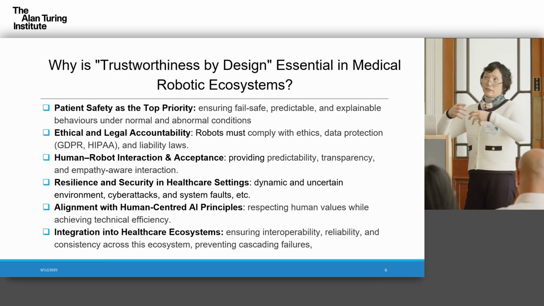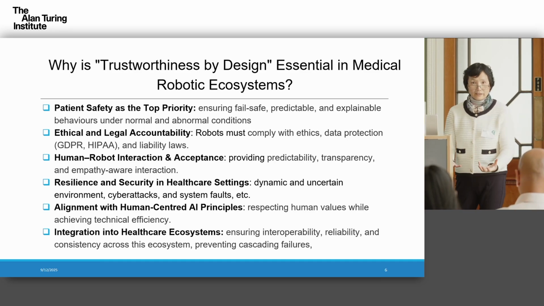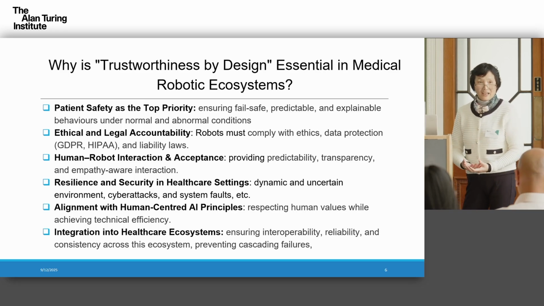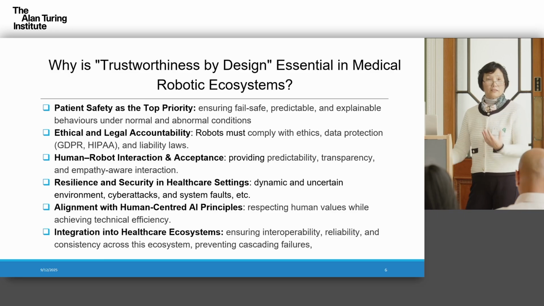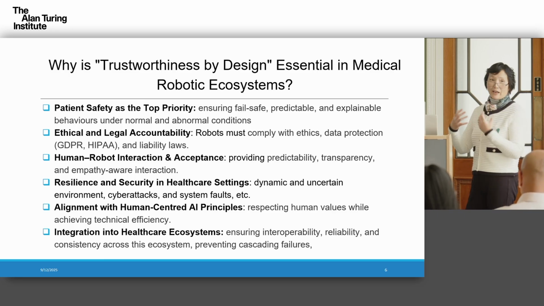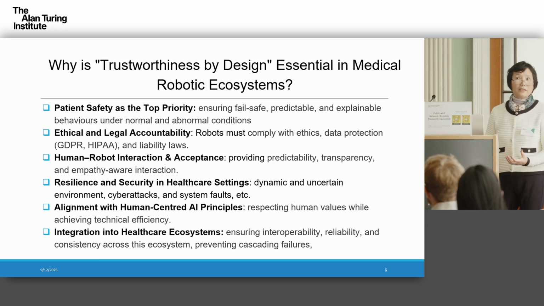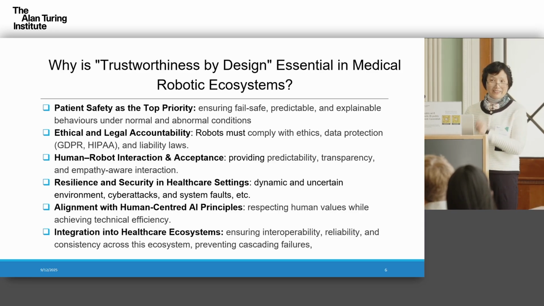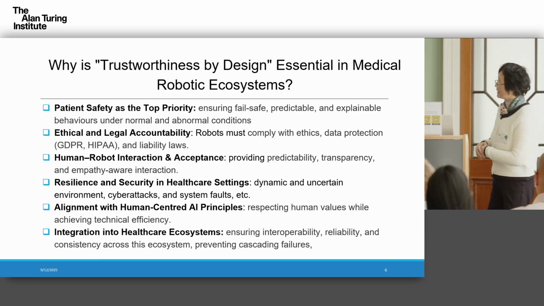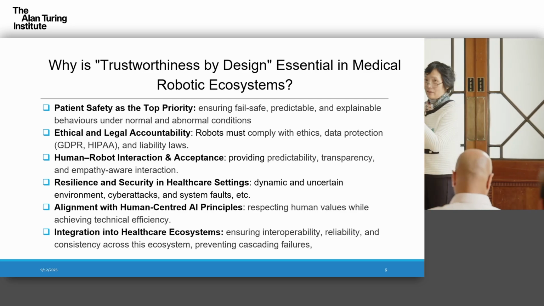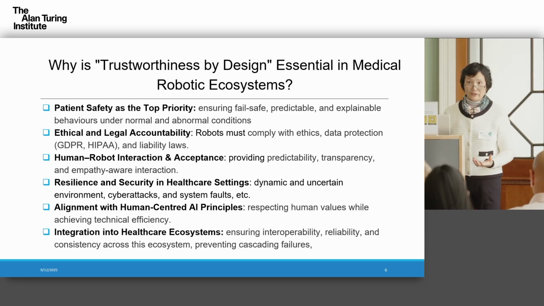As we know, the system faces uncertainty in a complex and dynamic environment. We need to deal with all of this uncertainty, and also cyberspace might have cyber intrusion. A cyber attack might compromise the functionality, so the humans involved may be at risk. So this is another issue. And also the system itself may have faults or failures, so we need to consider that.